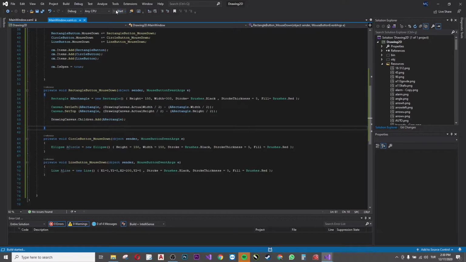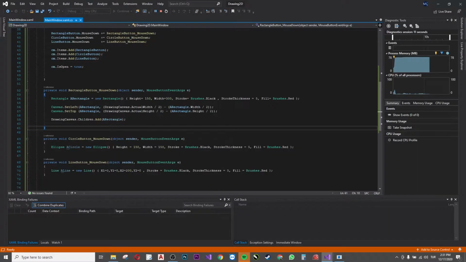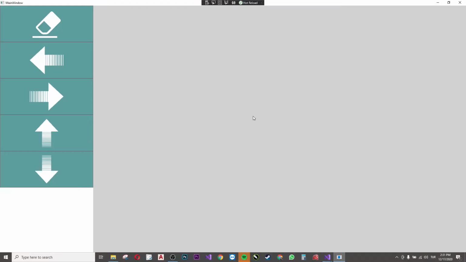So let's test it. Something's wrong. Let's see what's wrong. So I go to the rectangle button mouse down event. I put a breakpoint and try again.